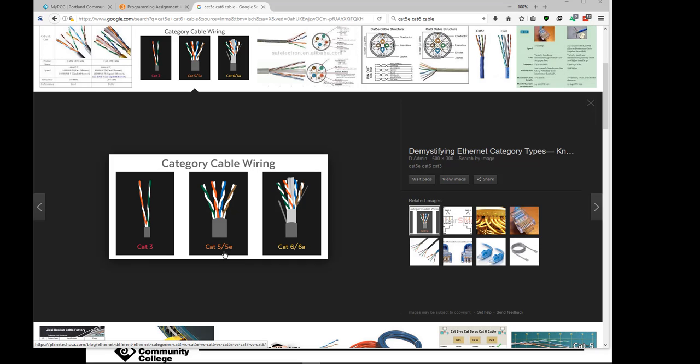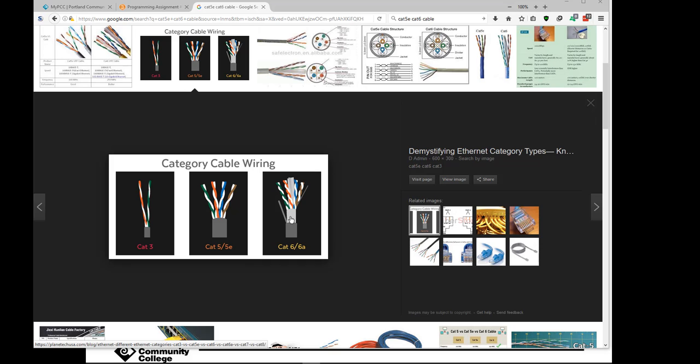The difference between CAT 5 and 5e, they basically got much more strict about how the wire is made. There's a very strict spec that talks about how many twists the wire should have, the wire gauge, how the pairs are twisted together in the cable. And then we move up to CAT 6, where same 4 pairs of wires, same color coding scheme.